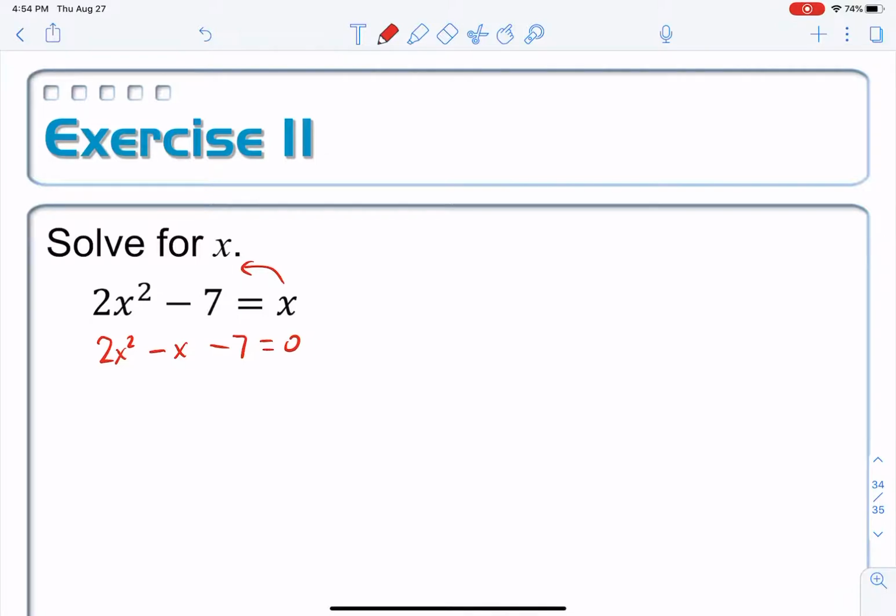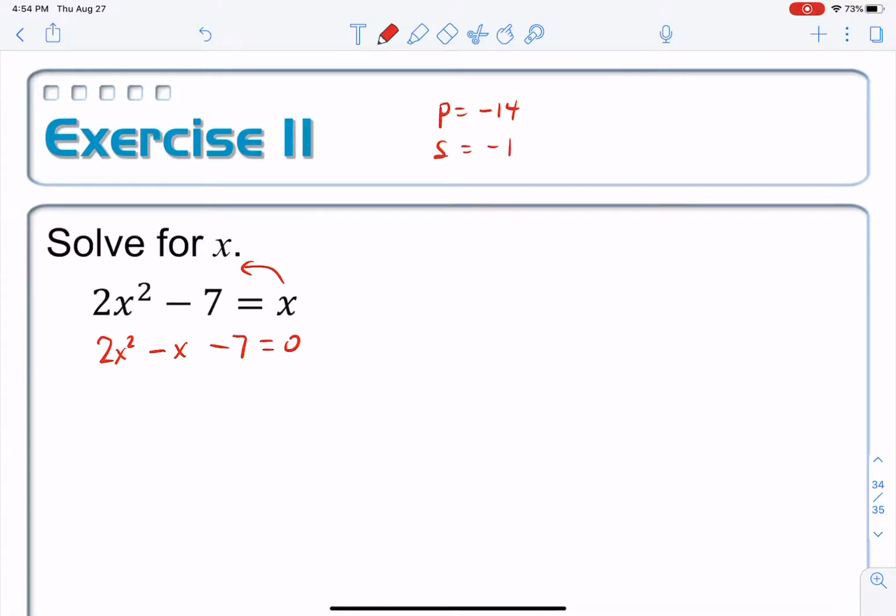Okay, now, of course, you could try to factor this one. Absolutely. And you know what? Let's see what happens when we try to factor it, okay? So note that you have to use the AC method on this one because you have a leading coefficient. That's a 2. And if I multiply that 2 times the negative 7, I have a product that is a negative 14. And then the sum is always the middle one. The sum of those two terms is a negative 1.